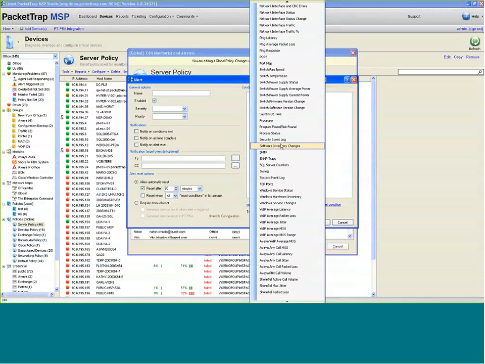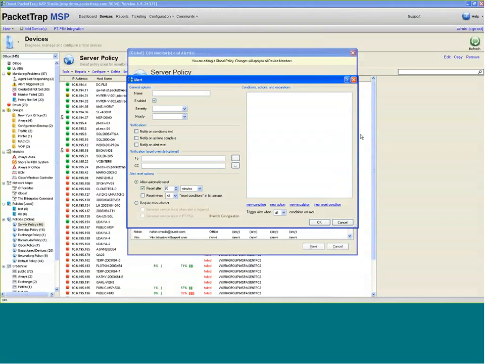Software inventory changes. If somebody installs or uninstalls specific applications, we can alert off that. Also, if you're onboarding a customer, sometimes you might want to make sure that certain applications are installed, and sometimes you might want to make sure that certain applications are never installed. So you can create a template that says, if we find this program, I want you to delete it. And this is where the custom scripting will come into play, because you go program not found.